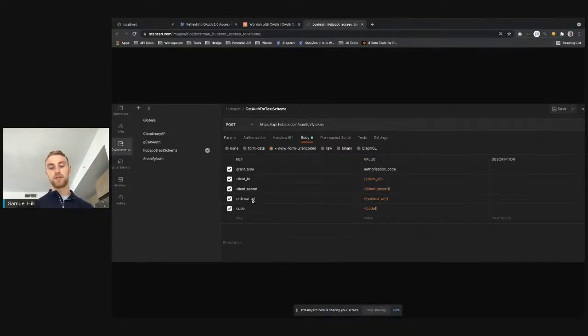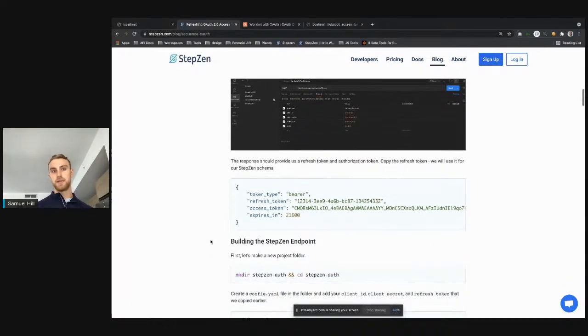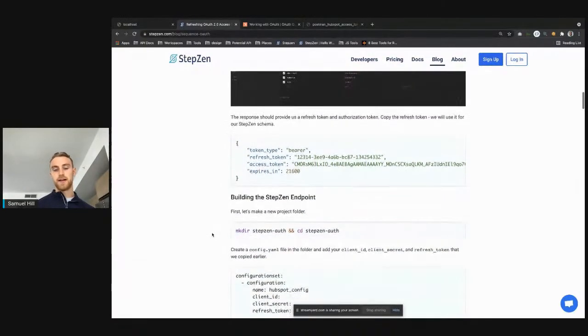Okay, you continue to use the redirect URI that's provided in there. But really, you're going to have the grant type as authorization code, client ID, and client secret now that's been provided for that third-party application to get access to the resource server. And what you get in response to that is going to look something like this. You're going to get token type, bearer, refresh token, access token, and the amount of time until it expires, which in this case is 6 hours. I believe that's in milliseconds right there.